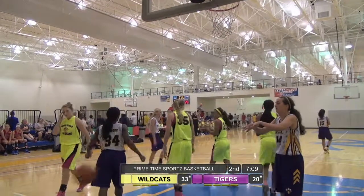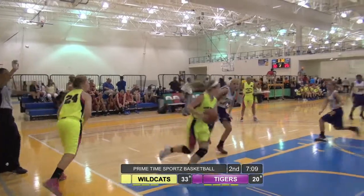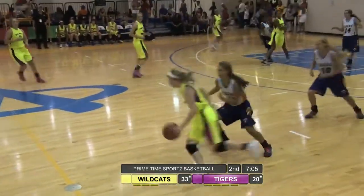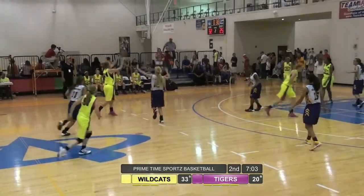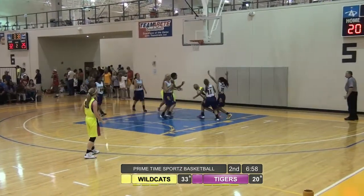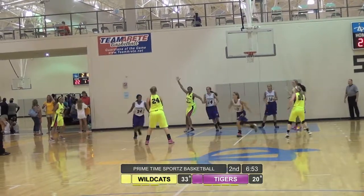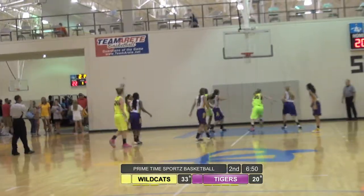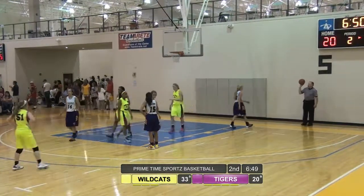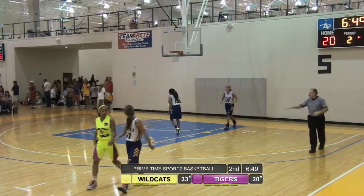Lady Tigers drive in, and Millbrook is called for the travel. Here come the Wildcats with Lenore. She races, she's triple teamed. Gets it off to Chesty. Into the corner for two. That's off the mark. Battled for on the boards. Wildcats come away with it for a third time. To Bobby Chesty for three from the left corner, and that's too short. Air ball out of bounds. Maddie Chesty tried to run down her sister's miss there, but couldn't get to it in time.